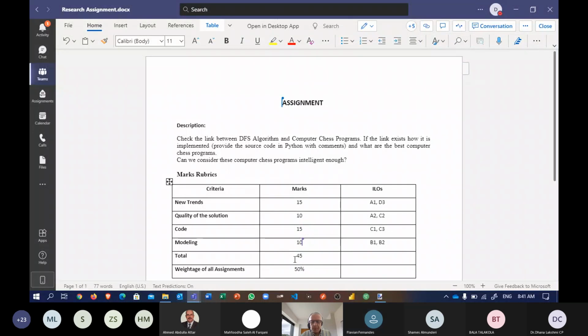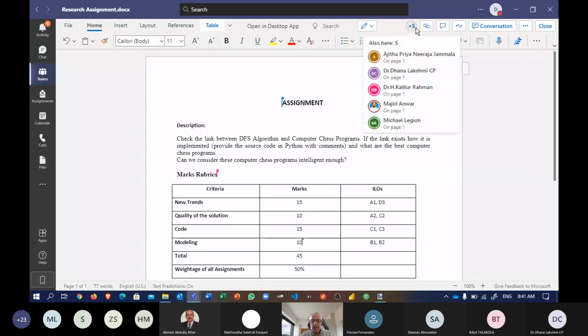So as you can see, please try to modify things. I would like to see. So currently, I can see as faculty, for example, I can see the students. Sorry, I'm telling you students, but I know that you are faculty members. So I can see the faculty members that are involved and just open the file, and they can modify things. So you can use the highlighter if you want.